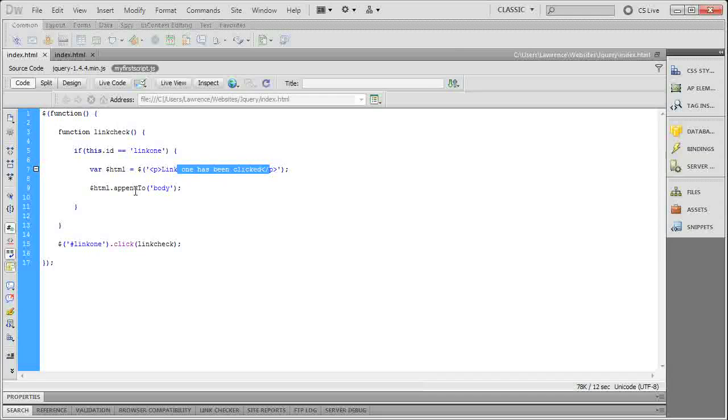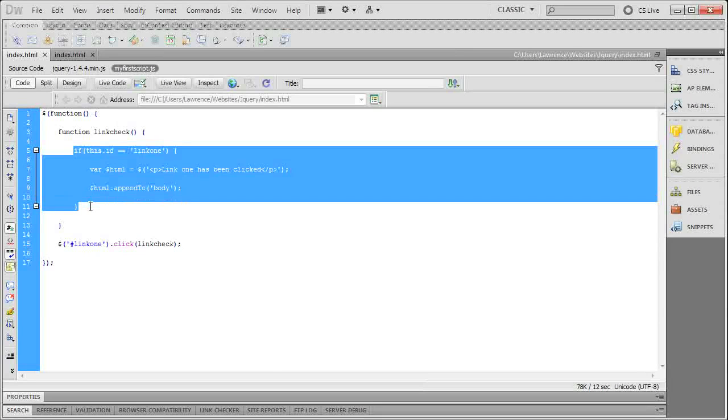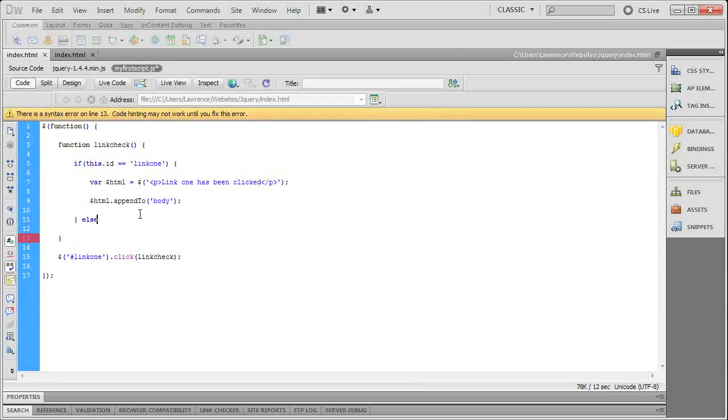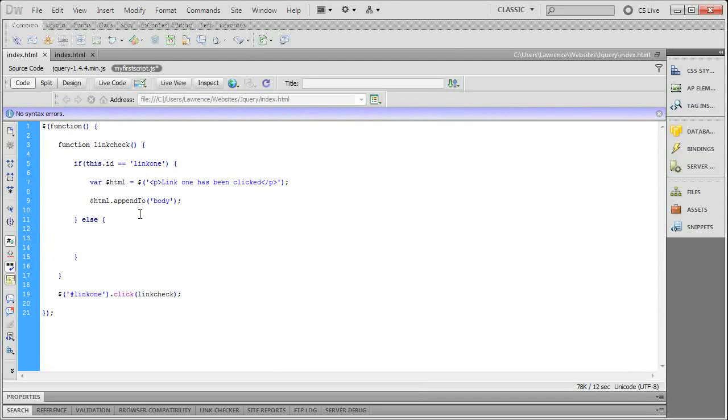Now what I also could do is make an else condition. Okay, so if this condition is not true, then I can say else, if the condition is false. So all I have to do is, again, that's my if statement. So I want to say else. If it's not clicked, then I'm going to open and close parentheses, space down a couple lines, and then what I'm going to do is create a variable, and we'll call this none.